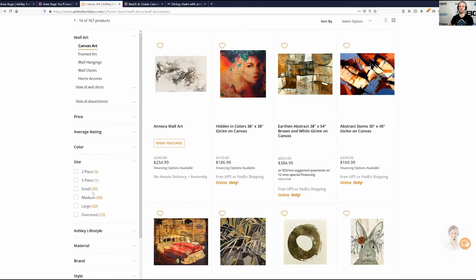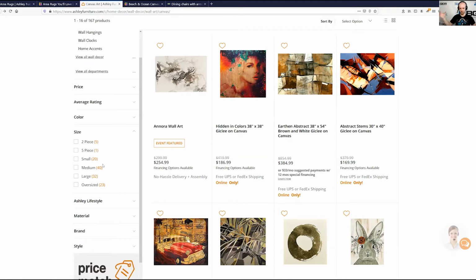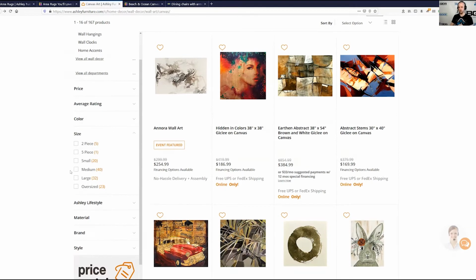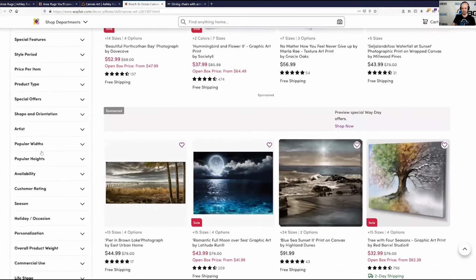Like, what does small mean anyway? What's medium? There aren't even actual dimensions, so I can conclude what size this thing is. But more still, there's no filter for shape. How am I supposed to find the landscape shape of paintings here, right? Whereas if we go here to Wayfair, they definitely have it somewhere.